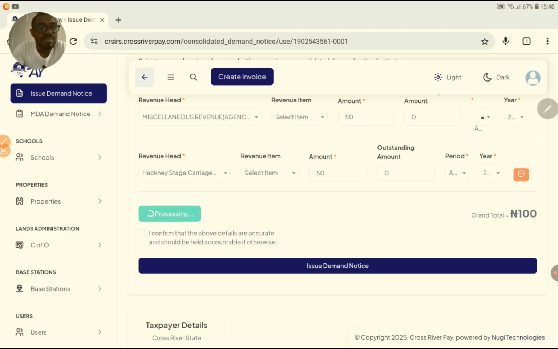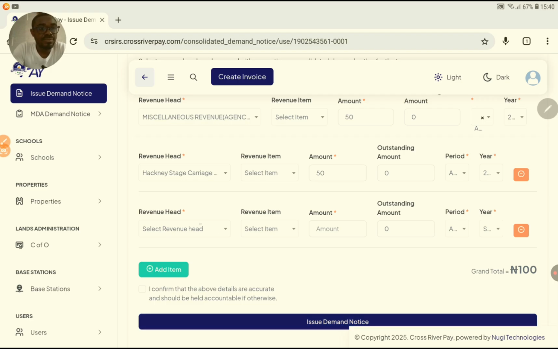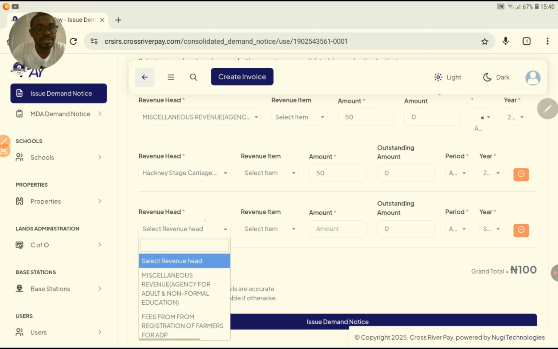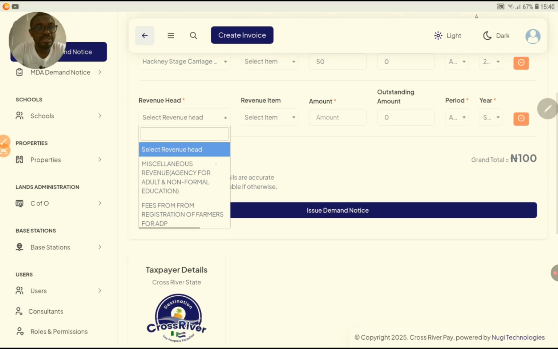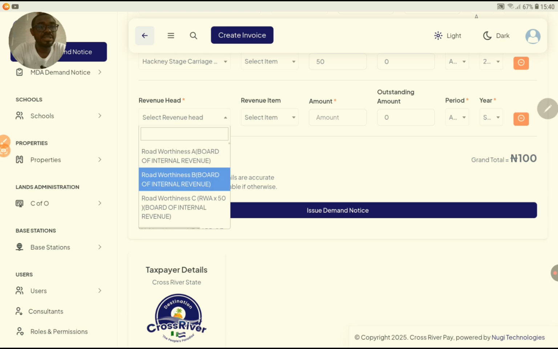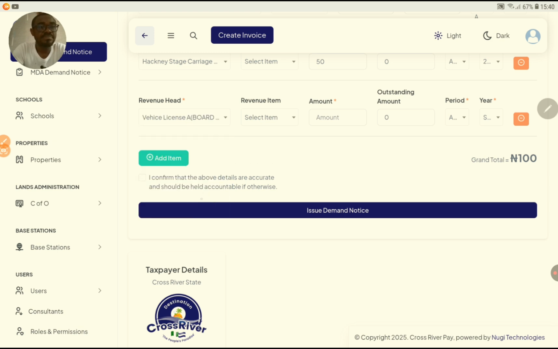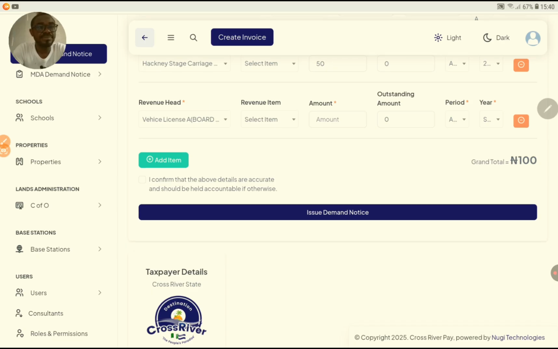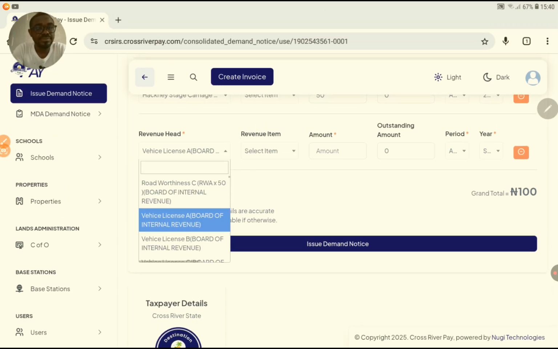Another item. Let's scroll down to another MDA. What did I choose there? This was still Internal Revenue Service.